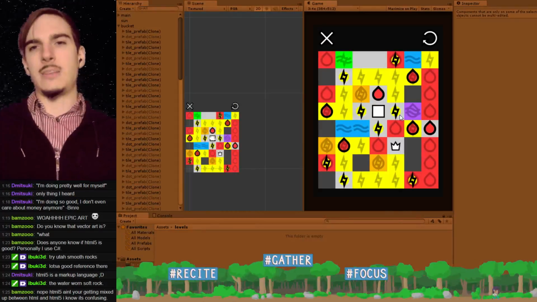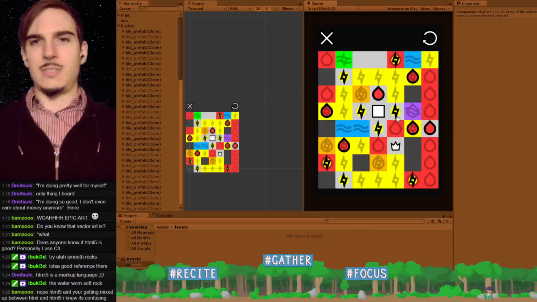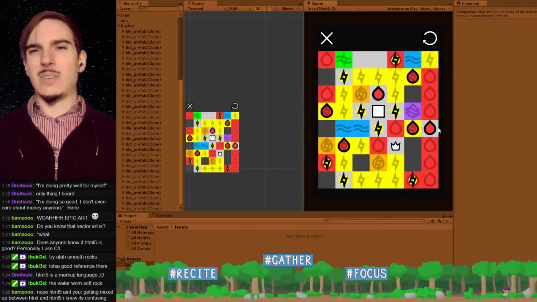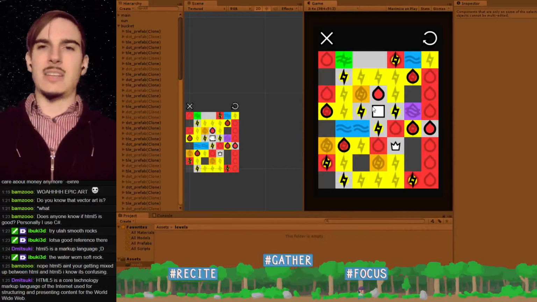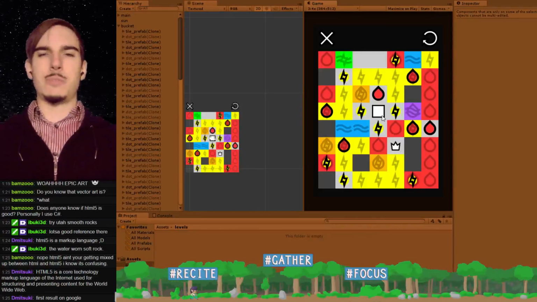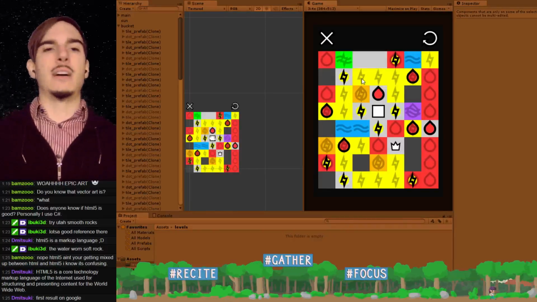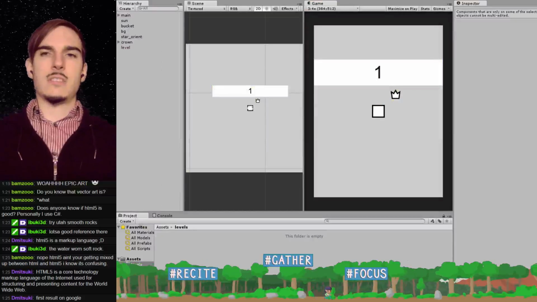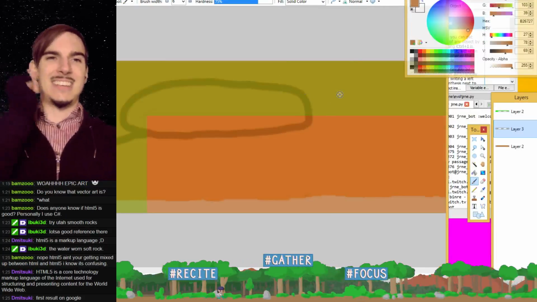I need to work on the line weight, because now that I glance at it, I think this line weight is too thick, especially for the lightning bolt. It looks okay for the drops, but actually no. The original line weight that I did was like the stuff you see on the square and the crown. So I could probably bring the line weight way down. And that's the cool thing about vector art, that you can change the line weight like that.